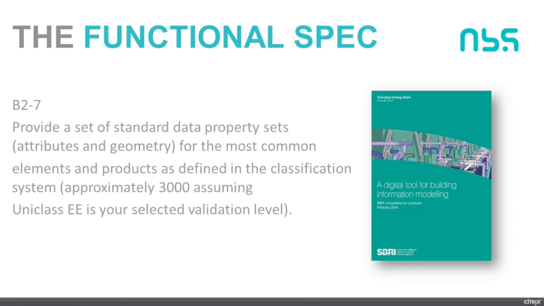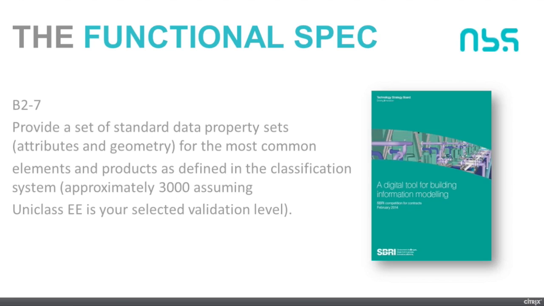The second part of that specification was to provide some standard property sets, some standard descriptions that describe what is built. So whether it's descriptors of a ceiling, or a description of a table or a floor, we don't have a common language, we don't have a common construction vocabulary. So a big part of the deliverables of the functional specification provided by the client was to place that in an online library so that it can be used by industry.